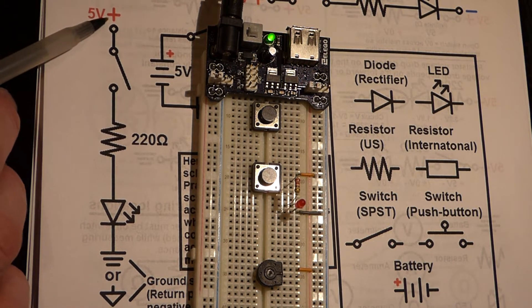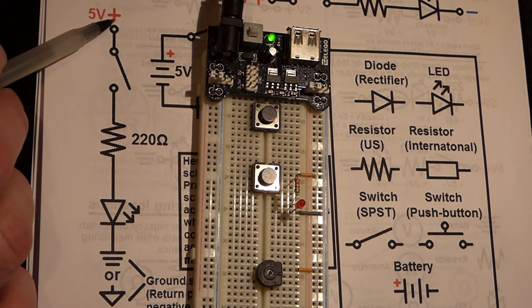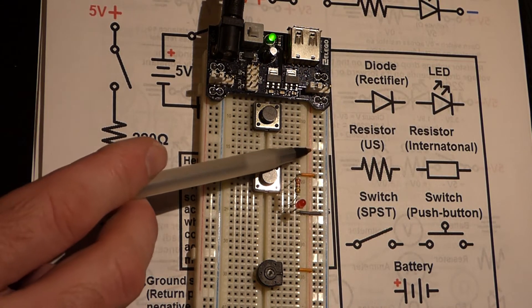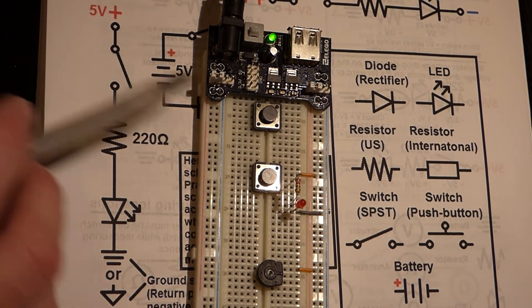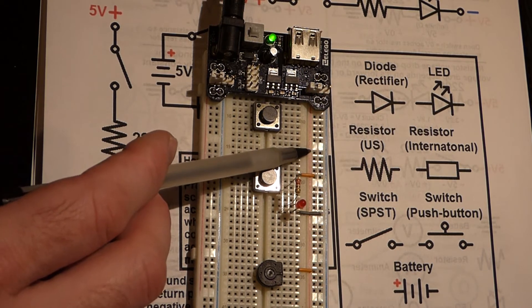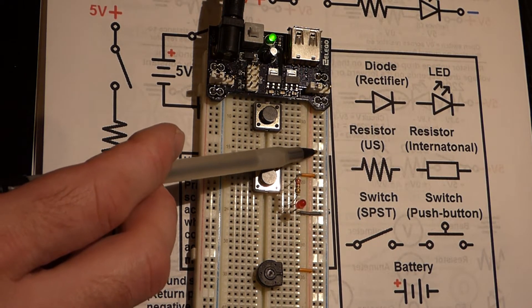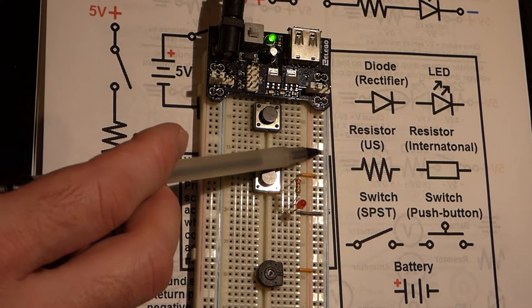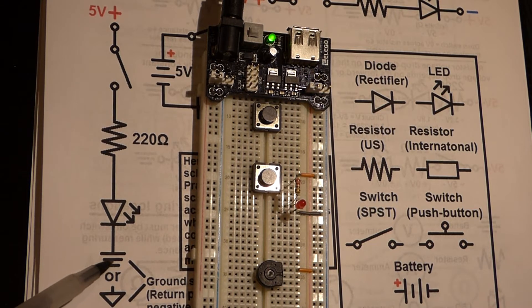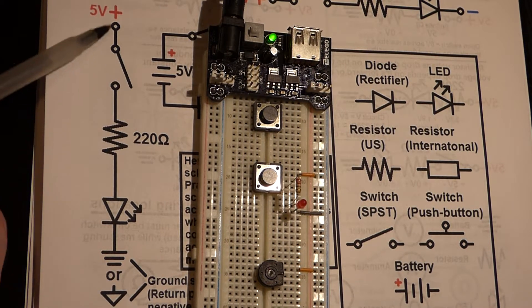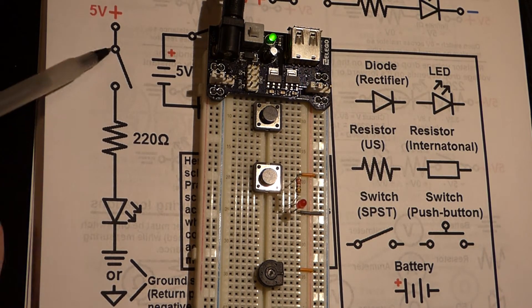I have the 5 volts on top here. Normally, in direct current, the positive voltage is the number. So, we consider 5 volts at the positive rail, and 0 volts, the ground, at the negative rail. So, we indicate that the other side of the circuit is the ground, the 0 volt point, and these components are in series.